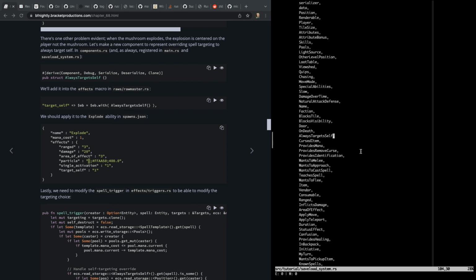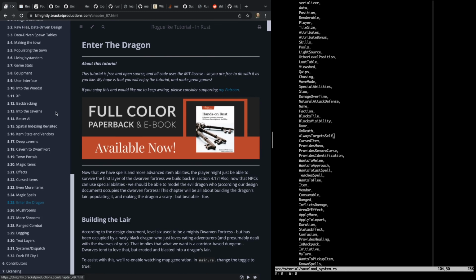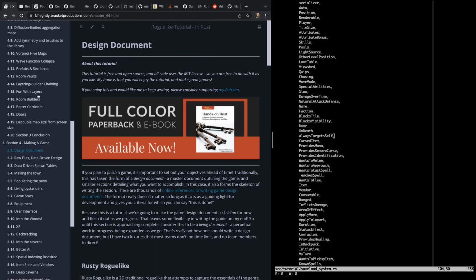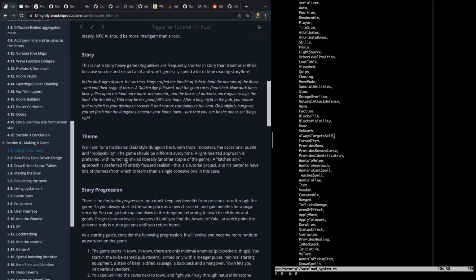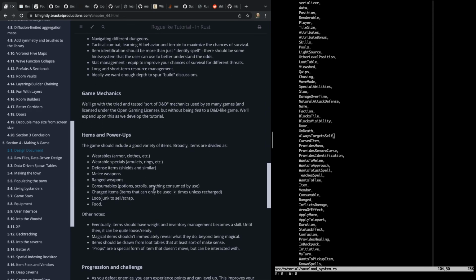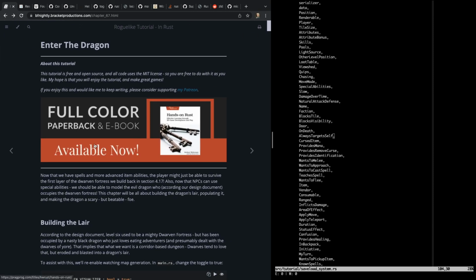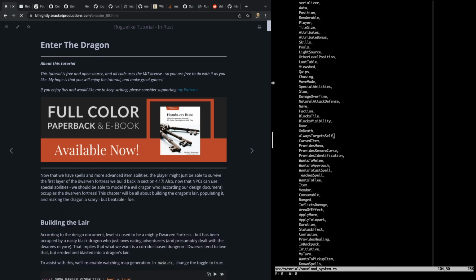Epic Blog says, I read that the original Rogue game can be completed. Does this roguelike game have a win end state, or is it just about surviving for as long as possible? This is supposed to have a win condition. If you go to the first part of Section 5, it has a little design document of the story, the theme, the progression, the gameplay, the goals of this, and then it describes how to win, or what the win condition is. You're supposed to save your daughter or something like that. I forget.